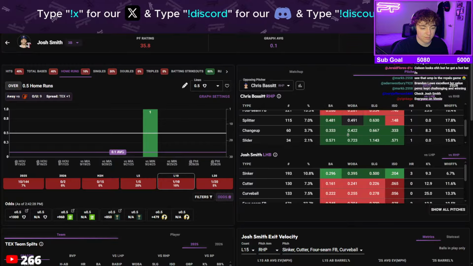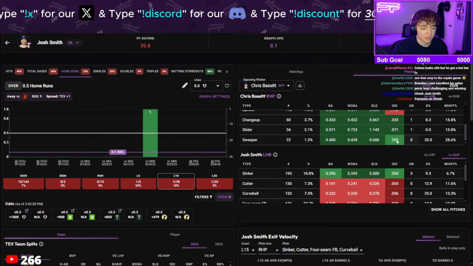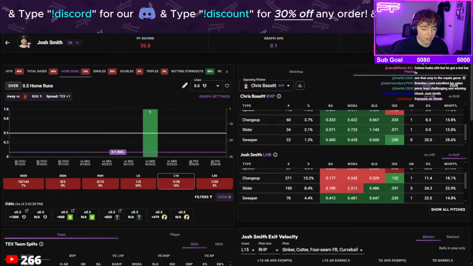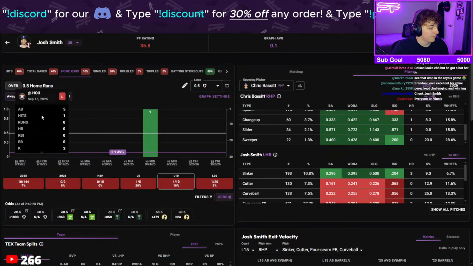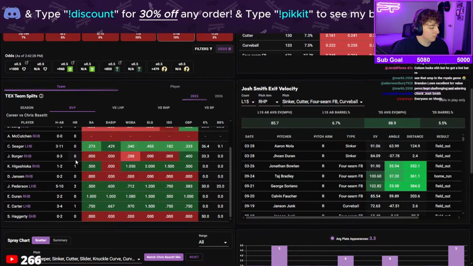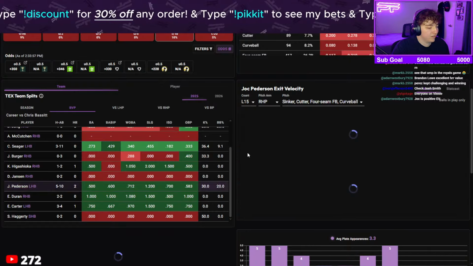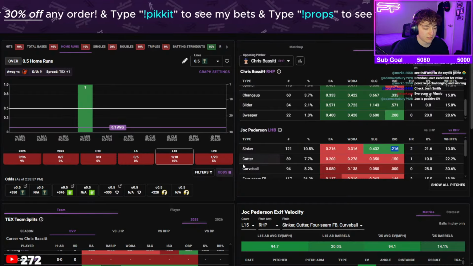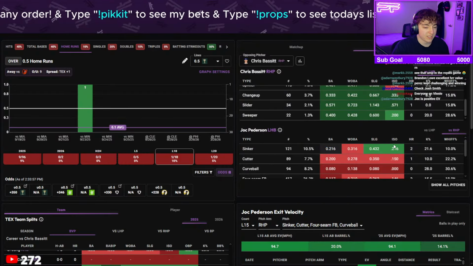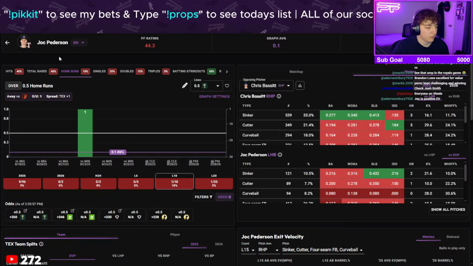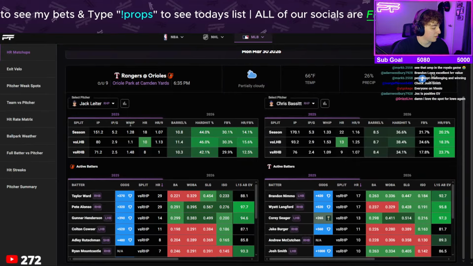If you can get down to these pitches that he throws a combined 5%, he's not going to get that pitch. Jock Peterson, really good. You can see his ISO on the sinker, .216. Every time he's hit the sinker was an extra base. I don't know if that's actually true, but that's what I think of ISO.